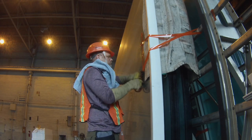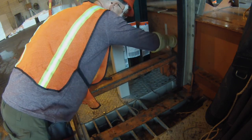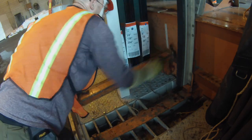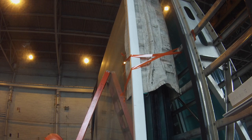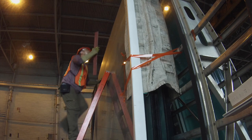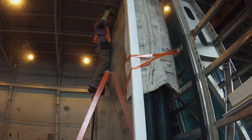A lot of times the glass is damp — there's condensation on it — so that's why you see me wiping off the glass with the towel. Otherwise the tape won't stick. Sometimes it can be very difficult getting the tape to stick. Then you can see the front stop block being put in place, and later you'll see that actually strapped down to hold it in place. The straps are protected with fiberglass angles; in this case only one is going to be put on, and the rest of the edge will be covered with cardboard.